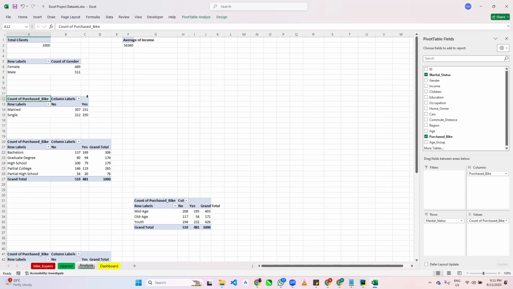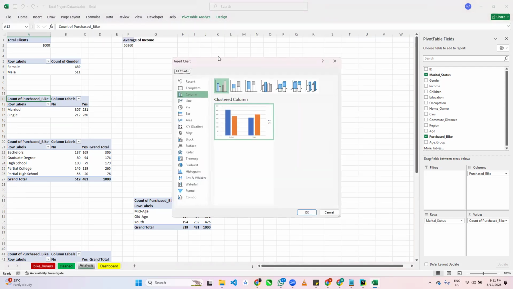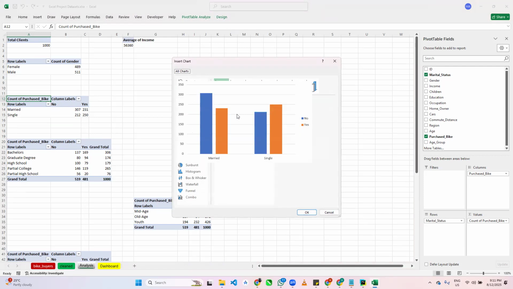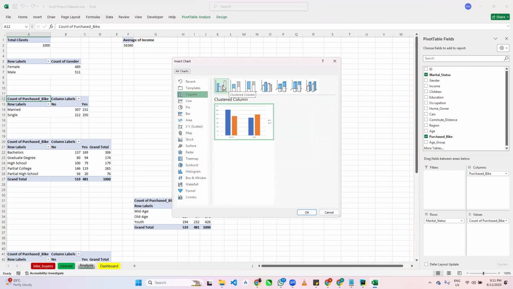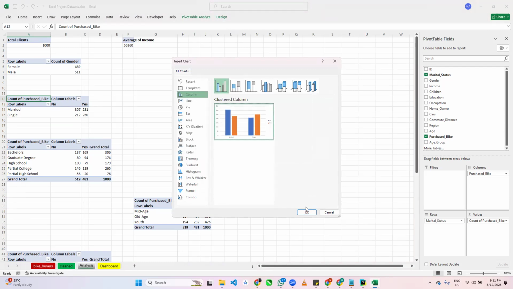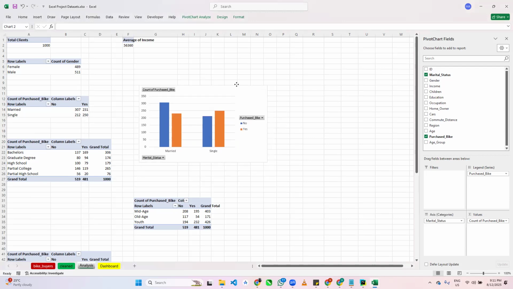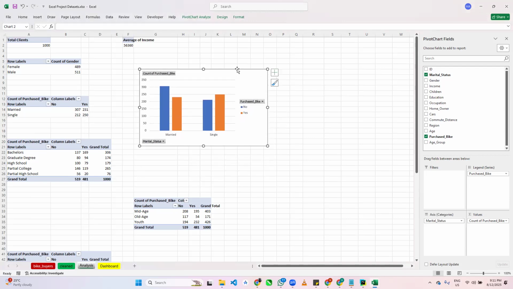So we can come here, go to insert, click on pivot chart, then we can use a column chart here. Yeah, we can use column charts to know the total number of people that purchased the bike and those that did not purchase the bike. So you can see this now, right?